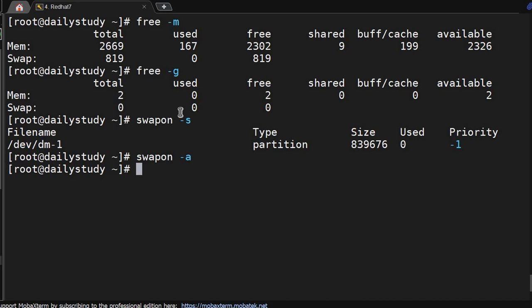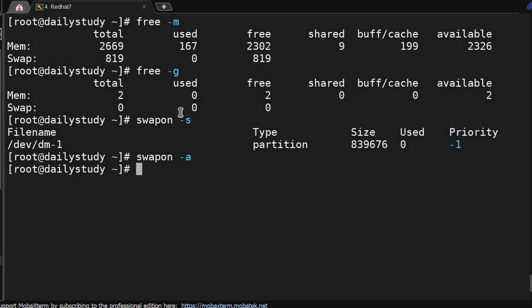First one is to create a partition, second one is to create a file. Now how will we define a file? Whenever we create a file its size is 0 and we cannot allocate, so we have to create a file of 1 GB to use for the swap. So the file size should be 1 GB, and we can overwrite anything.